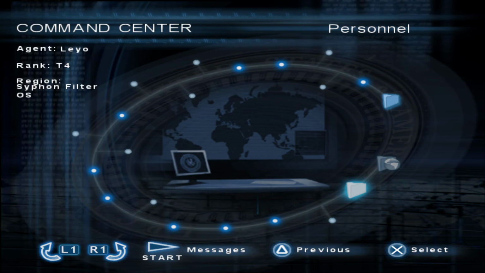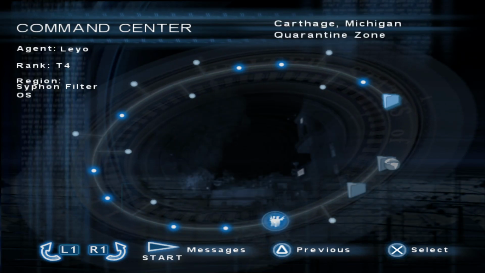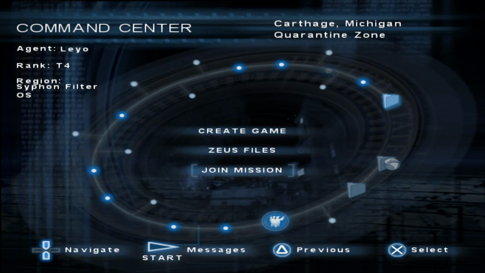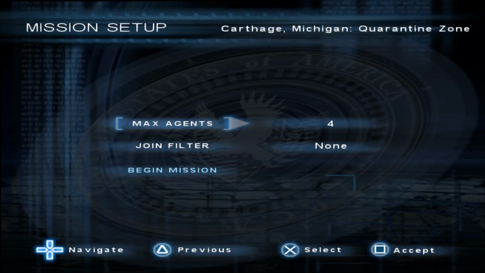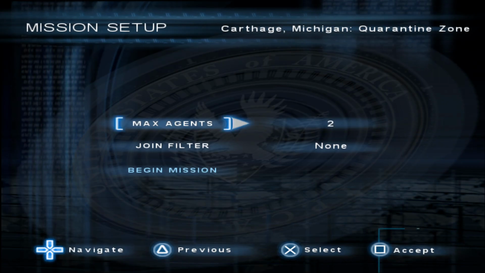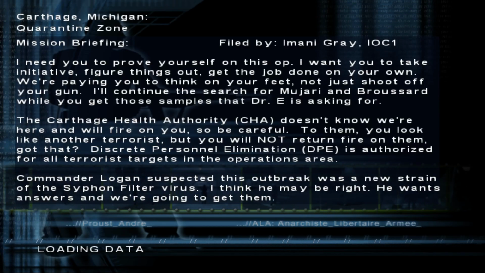This is my T4 character. This is Omega Strain. For example, the first mission, cartridge 1. Hit X. I can create a game. I can join a game. So this is me creating a game. As you can see, I can determine the number of agents and begin mission. As you can see, it's a success. I already made it all the way to creating a game.